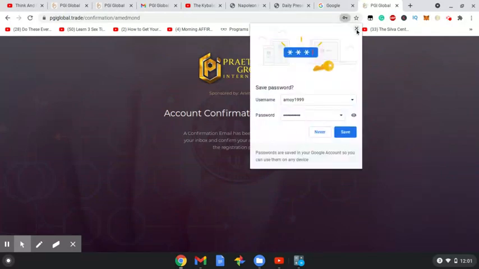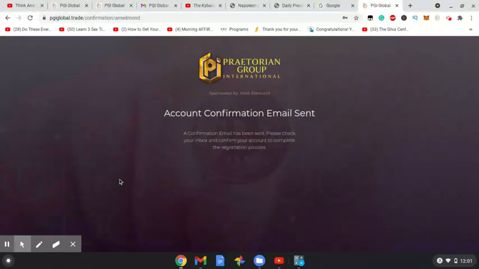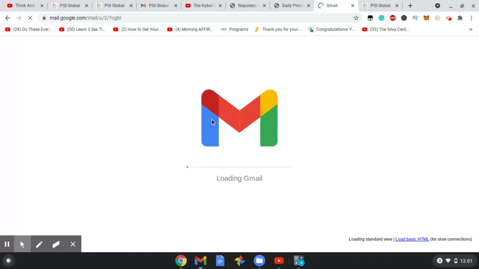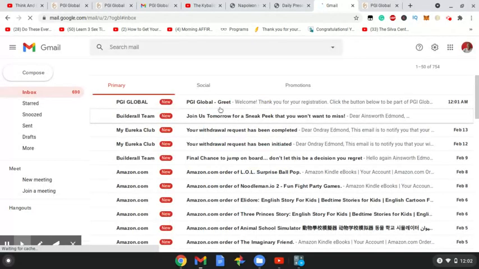So the next step from here is to go to your email to confirm that, because without receiving the email, you will not be able to log in.